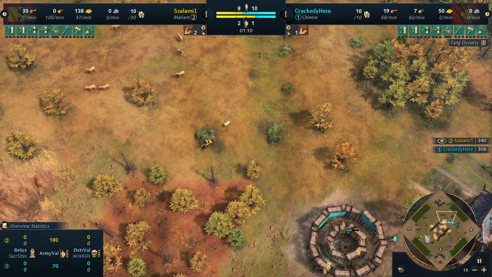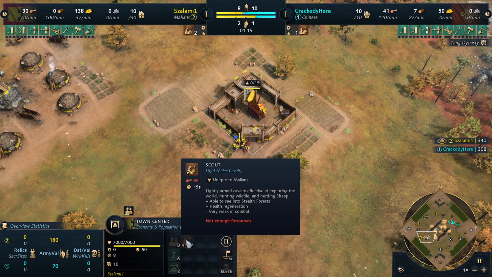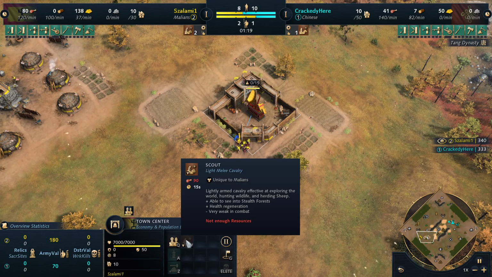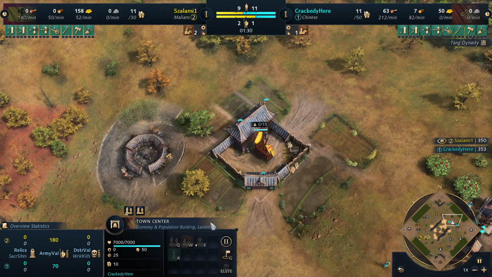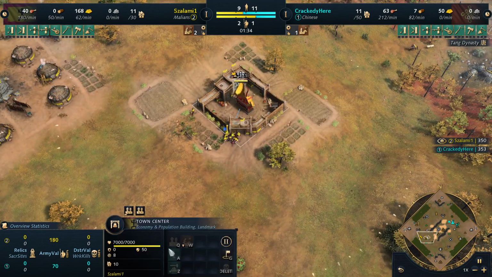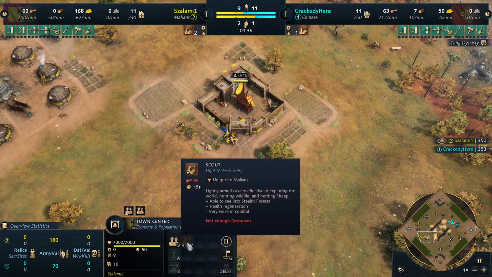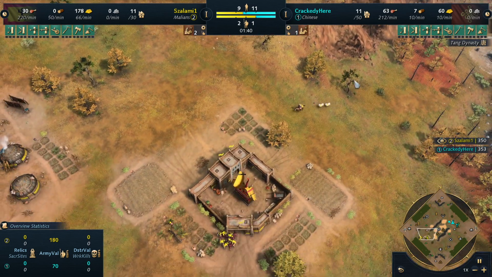Now, the reason why this is really strange is because, I mean, not only does the current meta... most players tend to just go for the 1 scout. And the reason why it's even worse with the Malians, as we can see here, the scout for the Malians costs 90 food. Sure, it takes a little bit less time to train. We can see 15 seconds there and for a China scout, it would be 25 seconds. But it's an extra 20 food you've got to spend there for that scout. And most people just don't want to spend that extra food.